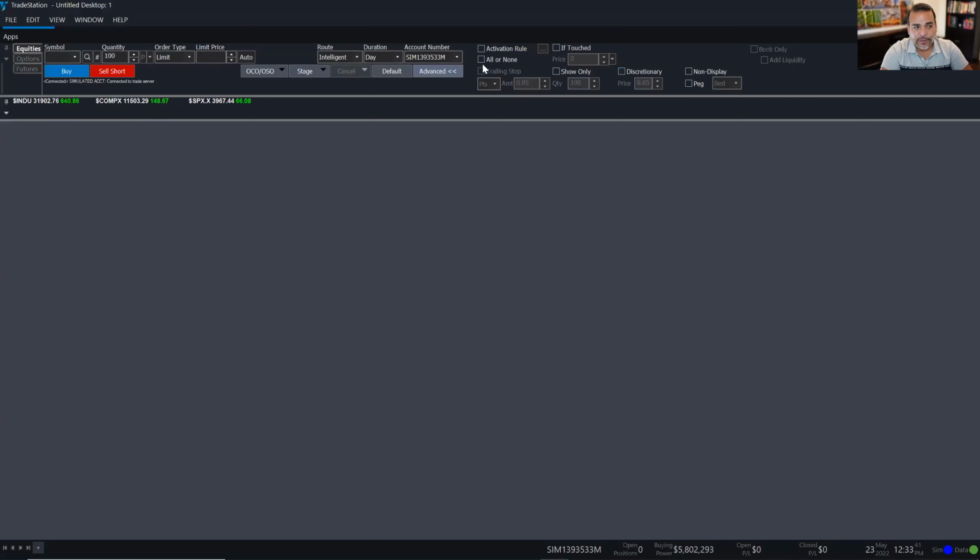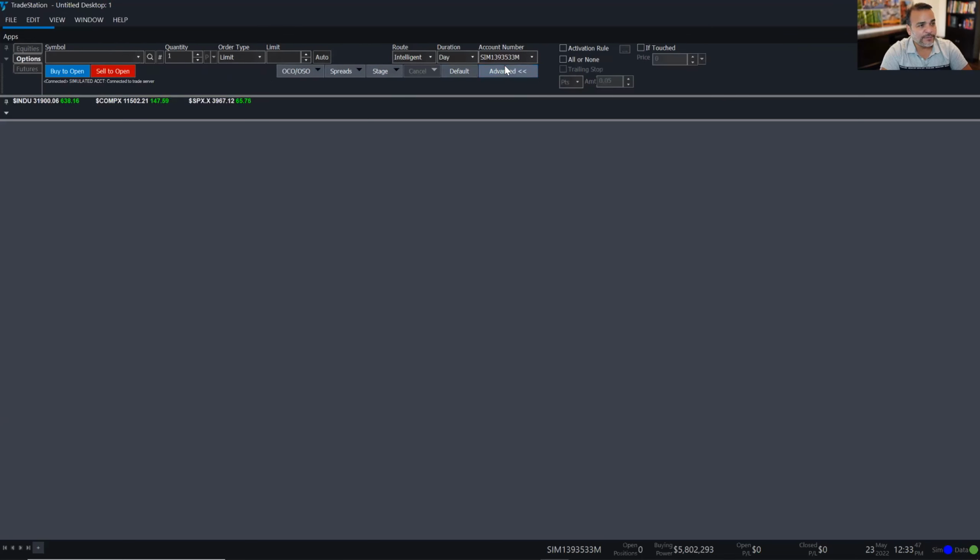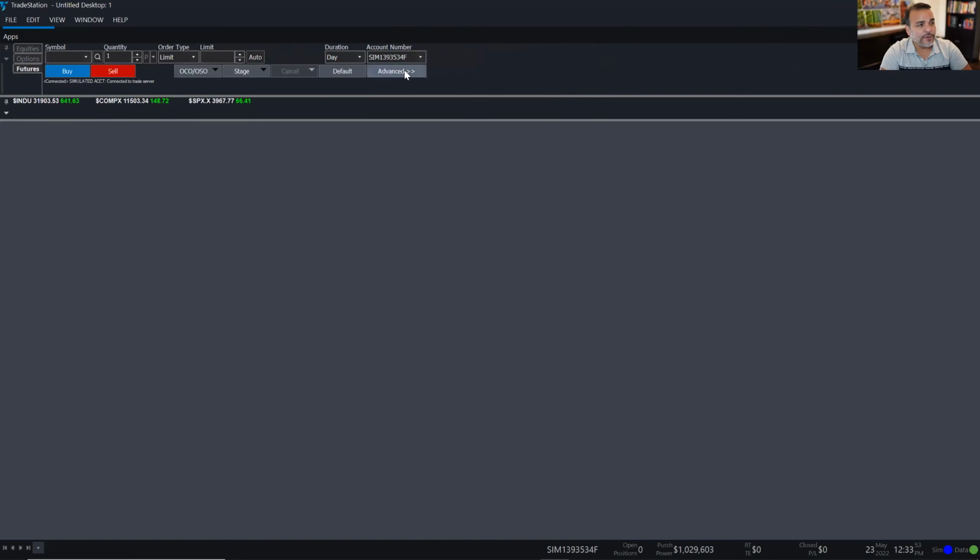Those available options are going to change depending on the asset class. If we go to options, there are not as many check boxes as you have on the equities tab. And if you go to the futures tab, there are even fewer, because some of these advanced order entry options are available on the TradeStation platform, but they're managed by market makers and ECNs. We're just giving you the ability to enable them on the platform. These are features that a lot of times are offered by the exchange itself. That's if you're using the trade bar right here on the top.